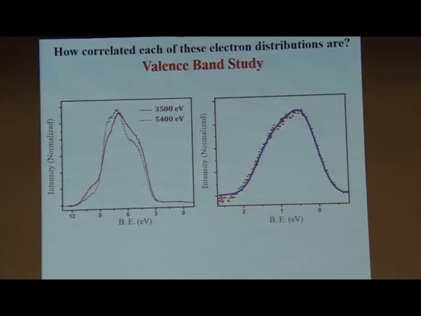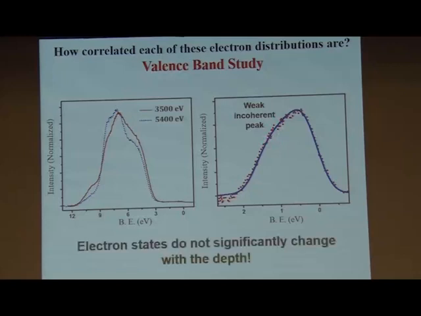Here the two, one is the 3500 data, which is the dots, and 5400 data, which is the line, and they are on top of each other. Not only that, the second peak, which normally we believe to be the lower Hubbard band, turns out to be very weak, and there's no change with depth. And not only that, there's other reasons, and this paper we are in the process of submitting. This is not a signature of lower Hubbard band, but is driven by oxygen vacancy signature.